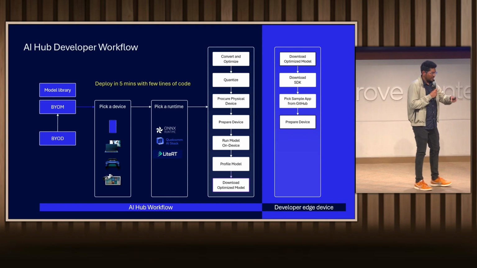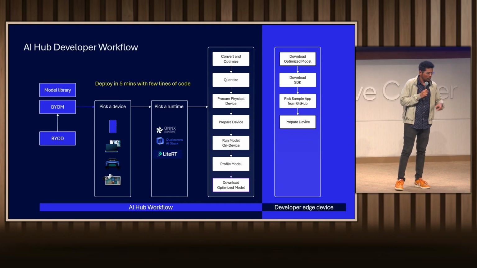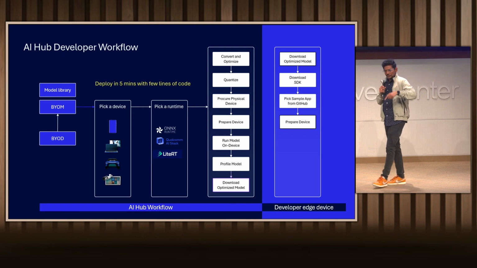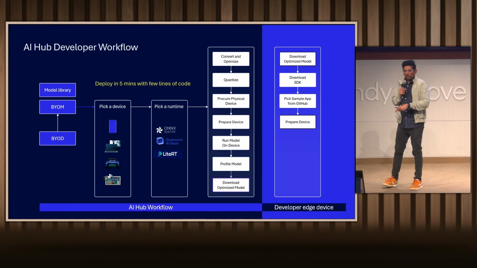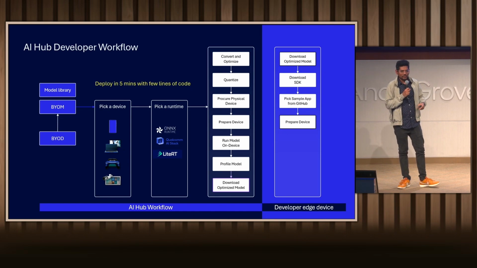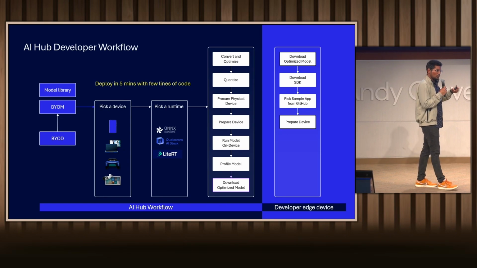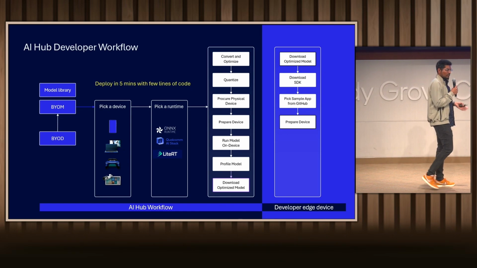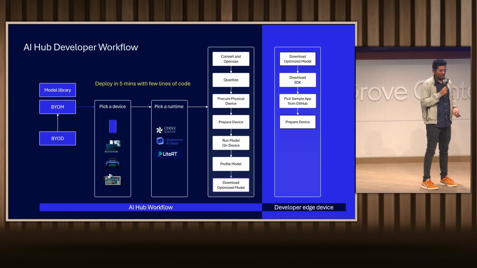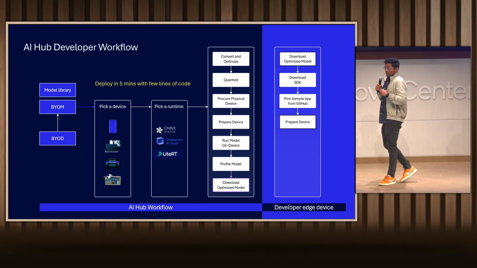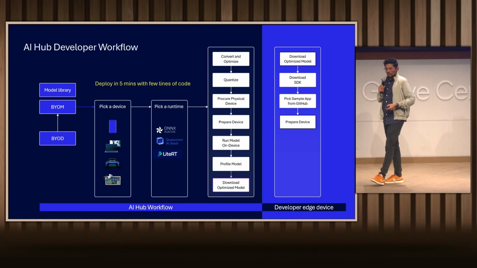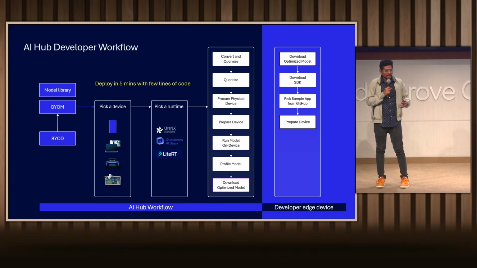And the loop here, from conversion to downloading the optimized model, is a rapid iteration. So you can basically always go back and forth. You check the performance, you're not happy, you go back, and then you maybe run a few more jobs on Qualcomm AI Hub. You're happy with the performance, you're ready to deploy your model. And all it takes is to basically download an optimized model, download an SDK, and integrate. We also have sample apps to get you started.